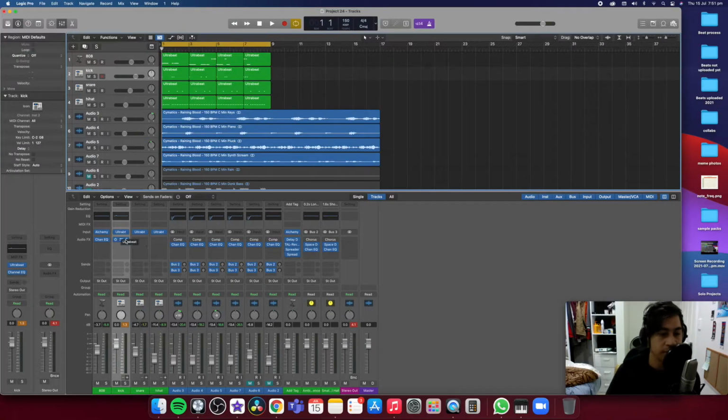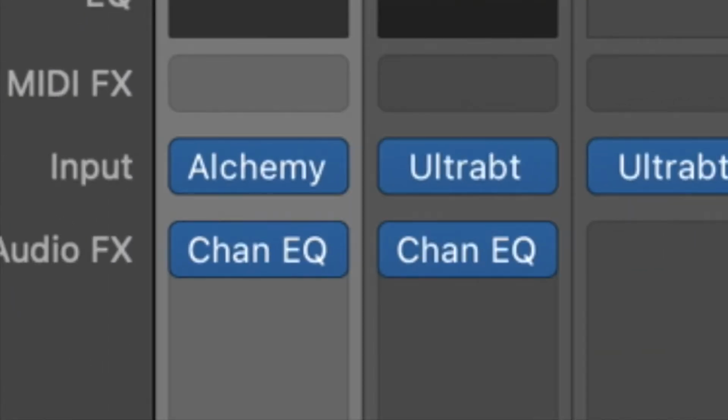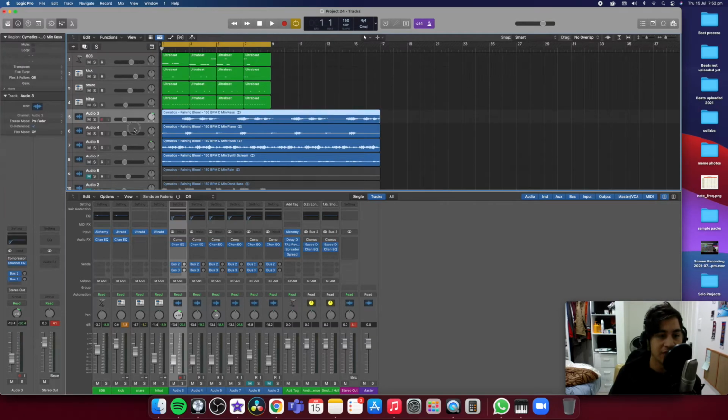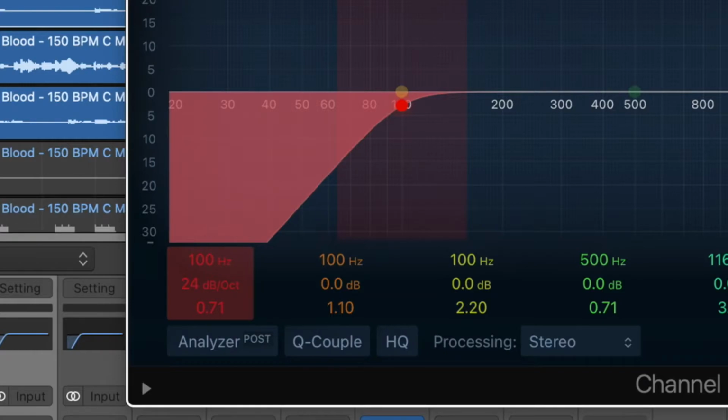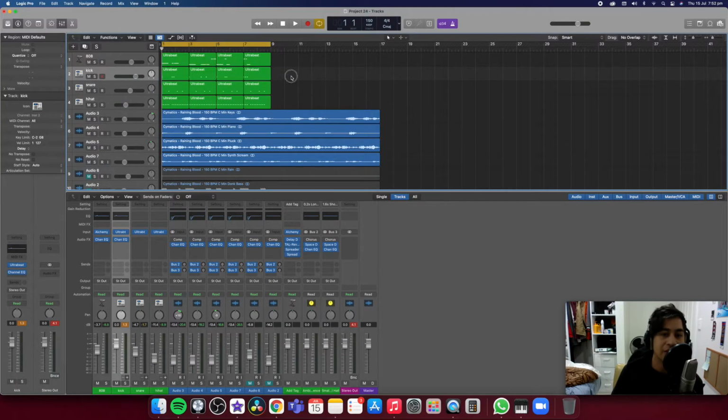Another thing you can do is grab this EQ and copy it over into the 808 track, since they're both on the low frequency levels. If you also want to, you can go in all the other tracks and turn down the low frequencies here. Actually, I forgot to mention as well, make sure you select a nice kick, something that's really punchy and something that suits the song. And this is it. It's this simple, guys. So this is a quick tutorial.